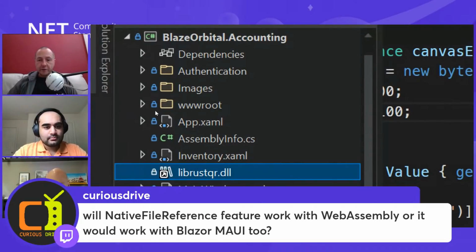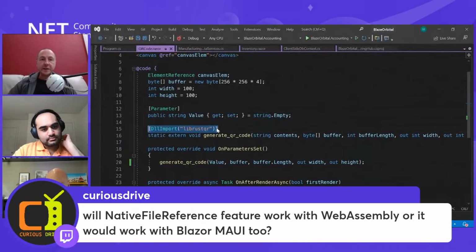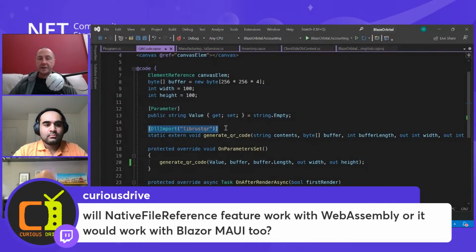Okay. And the great thing about the fact that we use DLL import syntax is that if you're running in WebAssembly, it will get the stuff that's been linked using native file reference. Whereas if you're running on Blazor server or MAUI, then it will use normal .NET DLL import, which means it's looking for a native DLL within your bin directory. So as long as you can compile whatever you want to use to a native library for your platform, such as Windows, Linux, or Mac, then you can use it through a DLL import on Blazor server or MAUI. And if you are targeting WebAssembly, then as long as there's a matching native file reference, it will work as well. I realize how complicated that sounds now. I thought it was going to sound simple, but actually it sounds complicated, doesn't it? But does it make sense?